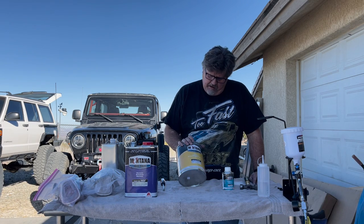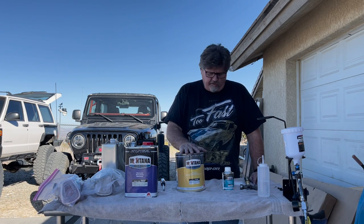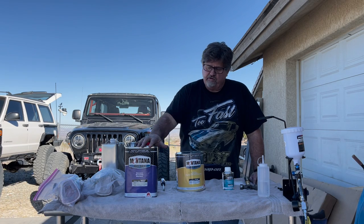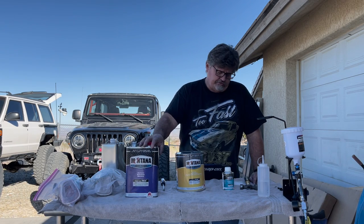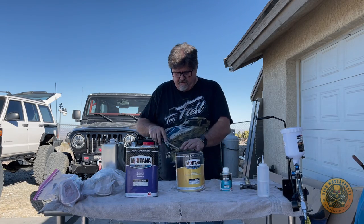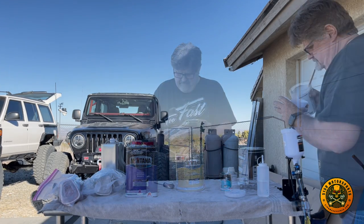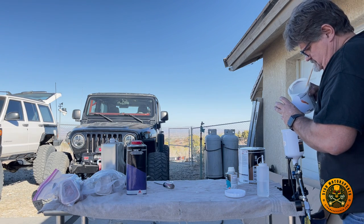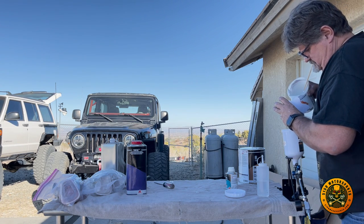Montana Big Sky primer here. This is a gray primer, so we got to go ahead and use primer. We're going to use some reducer. This is a medium reducer, and then we're going to use some catalyst, some hardener here. So we'll go ahead and just open up the paint. We're going to grab one more tarp to cover.